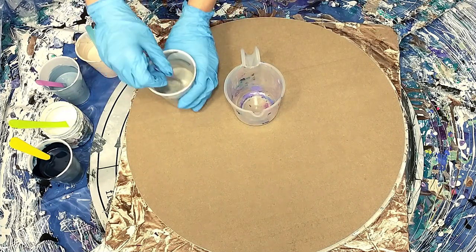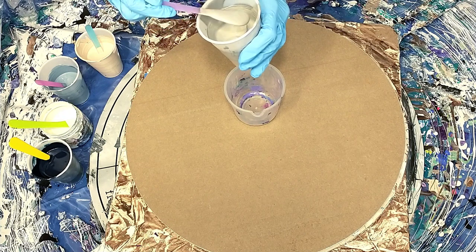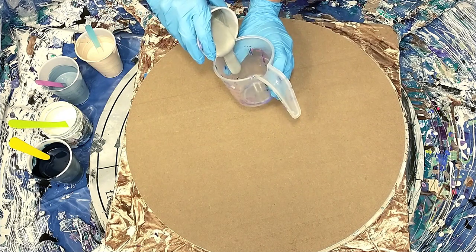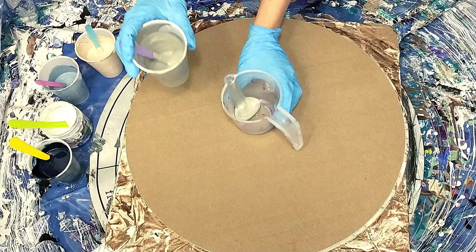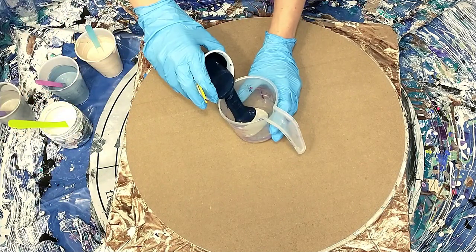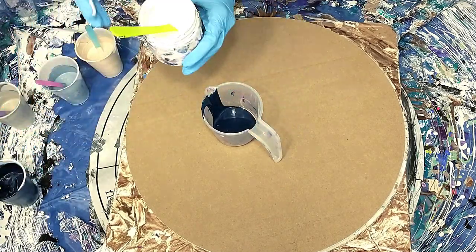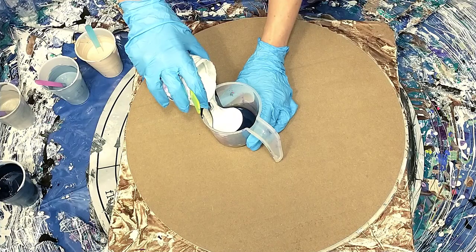So I'm actually pouring out of a little measuring cup. The first color going in is Meteorite by This Little Pigment. I love this color. It's like a pewter. It's gorgeous. Next is Paynes Gray by Creative Inspirations, which to me reminds me more of a Prussian blue.